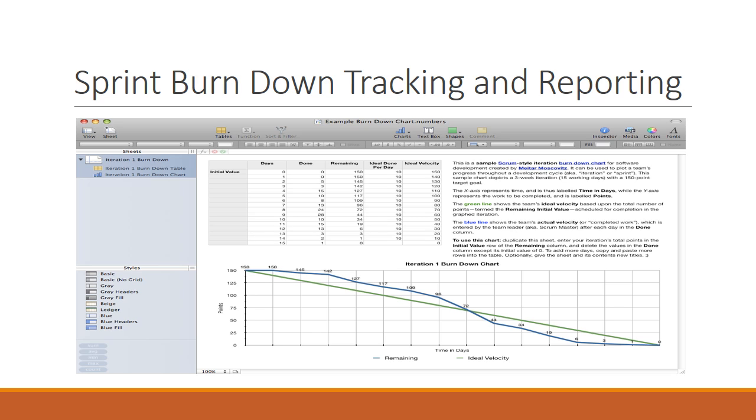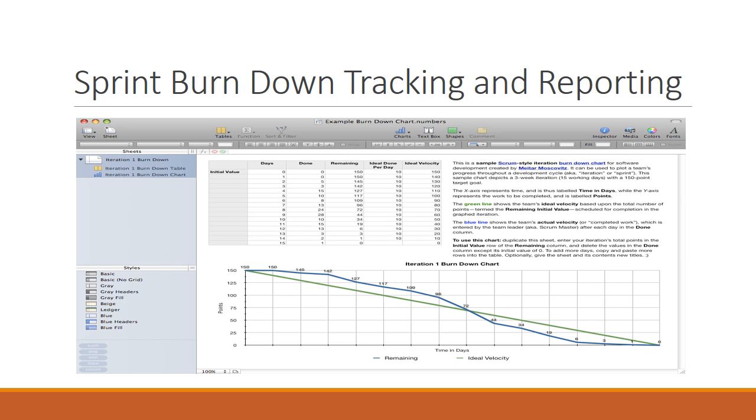So as I indicated before, the team members indicate what the length of each task will be, for each of the sprint backlog items.